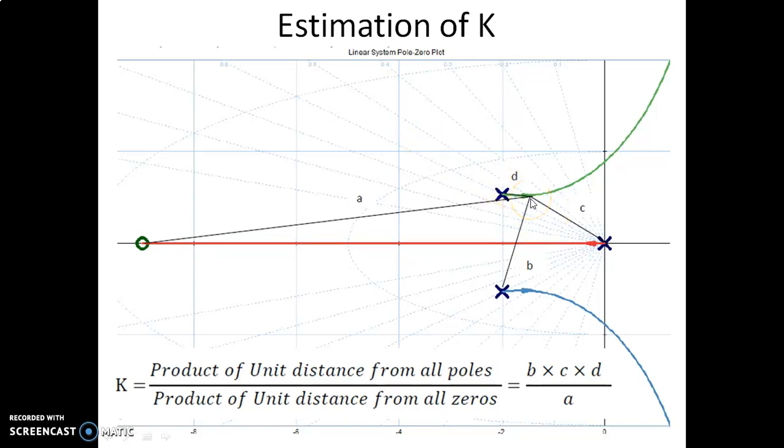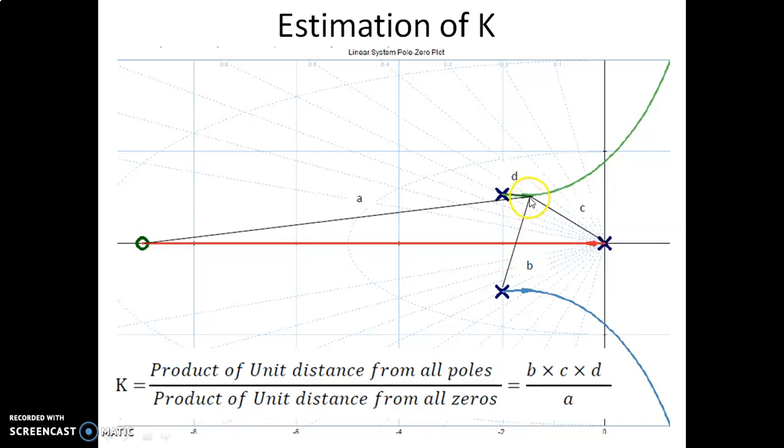Now what we are trying to do is join all the poles and zeros to this particular point of intersection of the root locus with this 60 degree line, which corresponds to zeta equal to 0.5. You can see we are marking this distance as a, from this zero to the point of intersection, and this pole has a distance from here to here as b, this is c, this is d. So you can find the value of k as b into c into d divided by a, because a is the unit distance from the zero, and the remaining b, c, d are the distances from the different poles to the point of intersection.